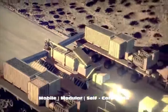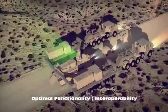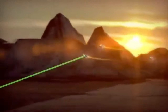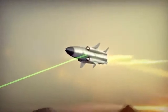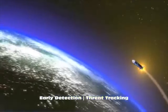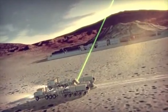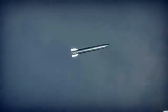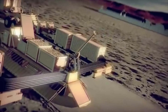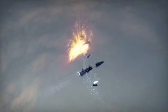The Blitzer railgun system is the best solution against large raids. Transported by existing Army vehicles, the system is quickly readied to defend. The Blitzer railgun integrates into existing BMC-2 and radar systems. Surveillance initiated. Targets detected. Radar tracks multiple inbound threats, establishing a firm track for fire control handover. Blitzer integrates into existing national assets. The fire control solution is computed from organic radar sensor data. Outbound projectiles are tracked and guided to assure maximum lethality. Each round receives guidance data during flight, deploying the kinetic energy impactors at the optimum time.